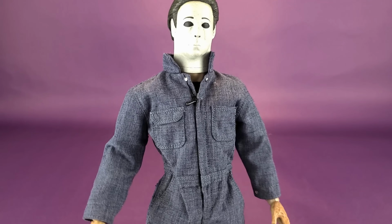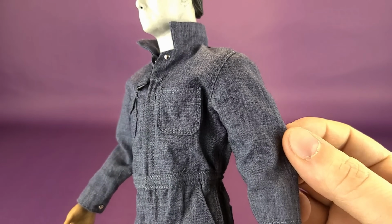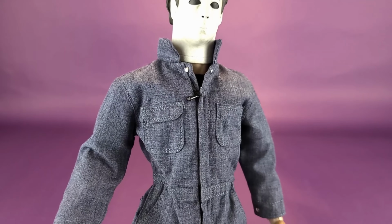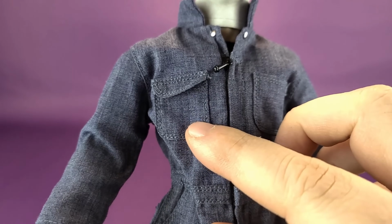I find in person, it's got a very grayish kind of blue color, although through the camera I feel like I'm getting a little bit more gray color. You can see he does have the flapped pocket on the one side.